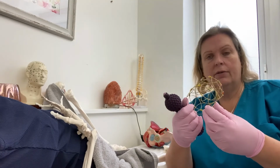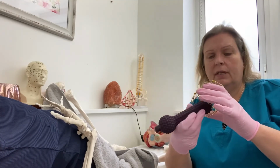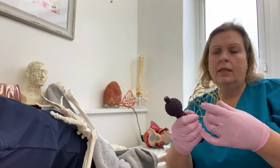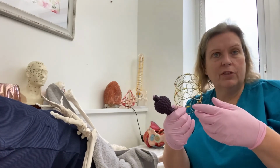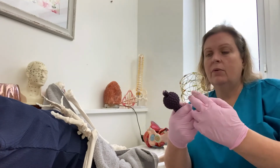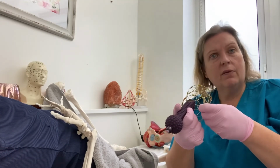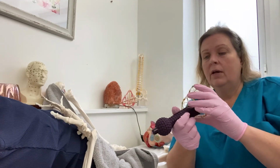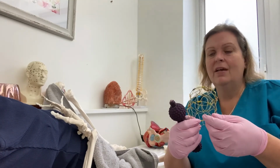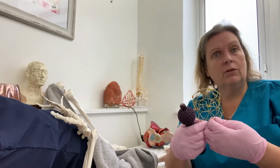I personally have a lot of scar tissue here on the left, and that tends to be much tighter, and it feels certainly different to the other side. So I may just get in there and very gently go over the area a few more times. I was saying about the muscles going over the pelvis that come from the back and the hips. Internally there's a little bit of the obturator muscle that you can get to and massage, and I find that helps me with my hip pain. Obviously if there's anything you're not sure about with your vagina, please do go and see somebody like myself, and they can help you out in more detail and give you more advice on massaging your scar tissue.